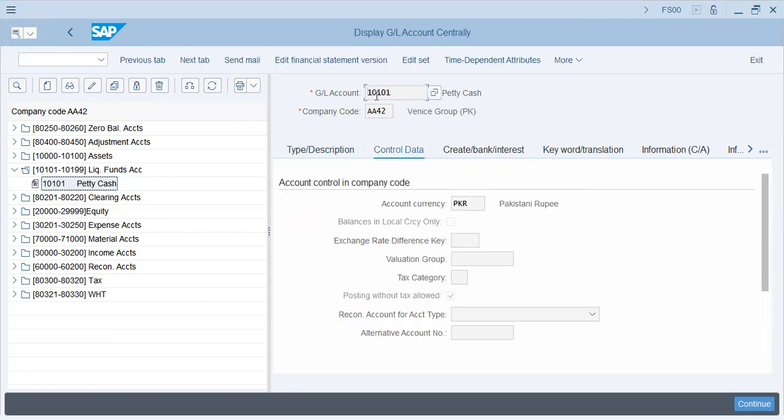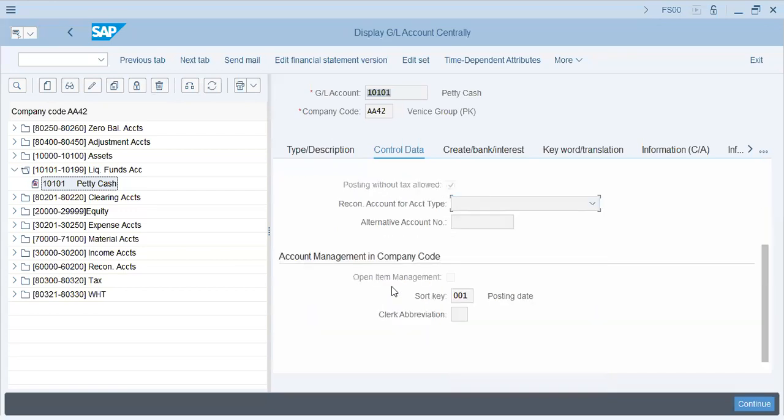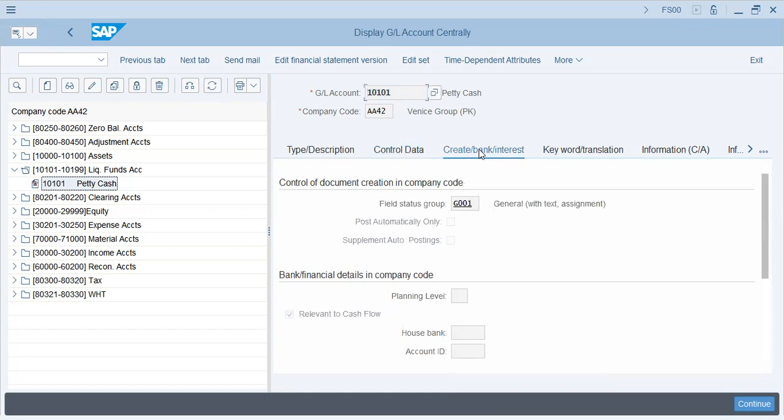Once we have made a GL account, we have controls that we can use to manage these accounts, and we'll study all these. Then more controls are given for the mechanics of the GL accounts, like field status group. We'll study what a field status group is and these controls. Making a GL account is pretty much straightforward.